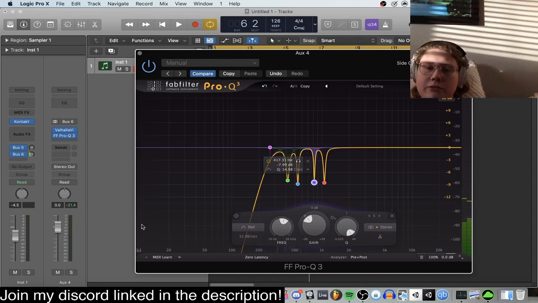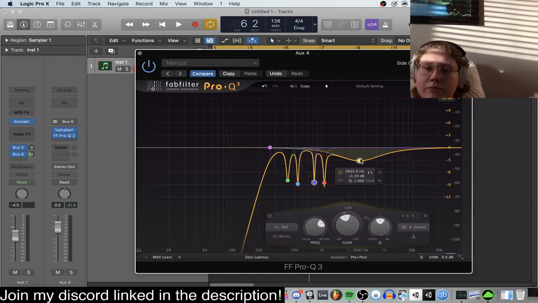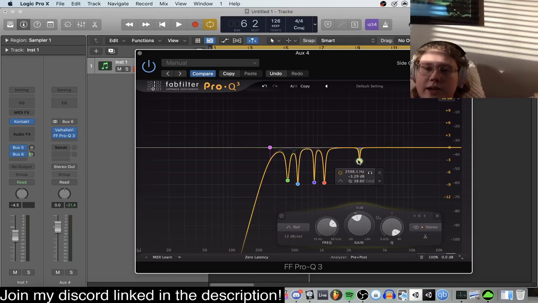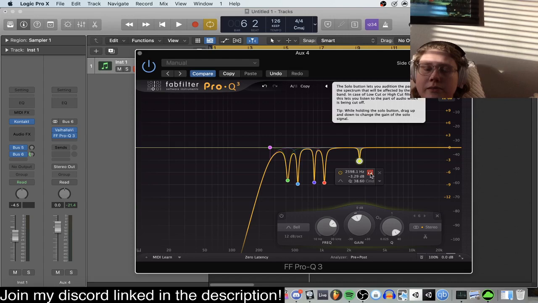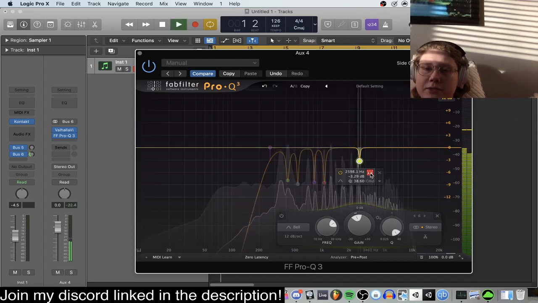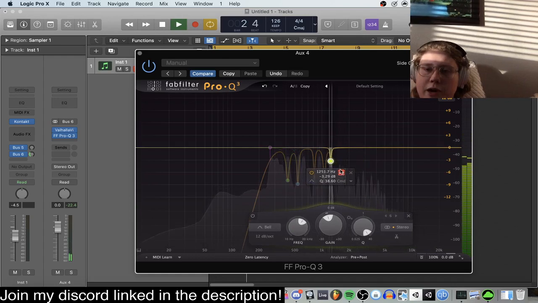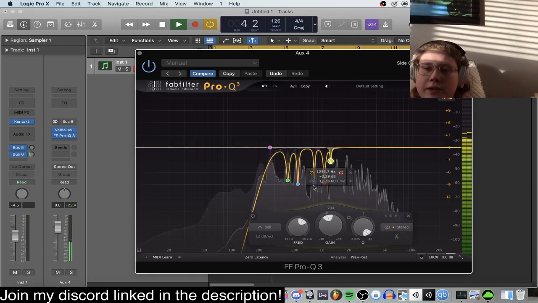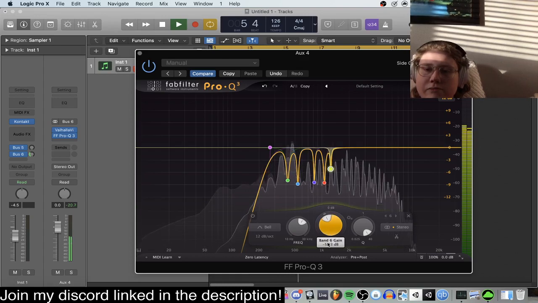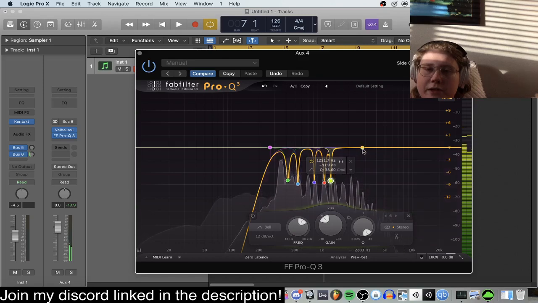So, if you're watching this tutorial, you probably won't immediately be able to recognize resonant frequencies right off the bat. So really just bring in an EQ, make the band take up as little space as needed. Hold down the headphones button, make sure that your pattern is playing, and then just kind of move it around. And that way you can figure out which ones need to be gotten rid of. There's one right here that I've missed.